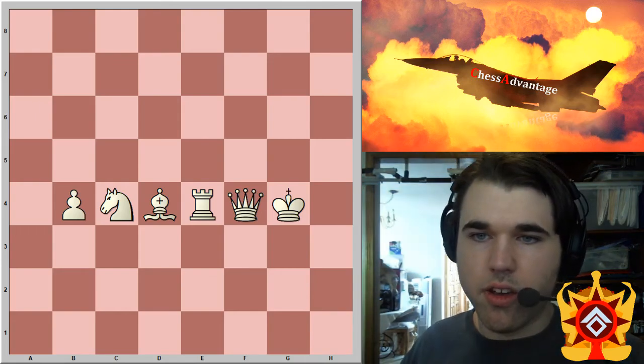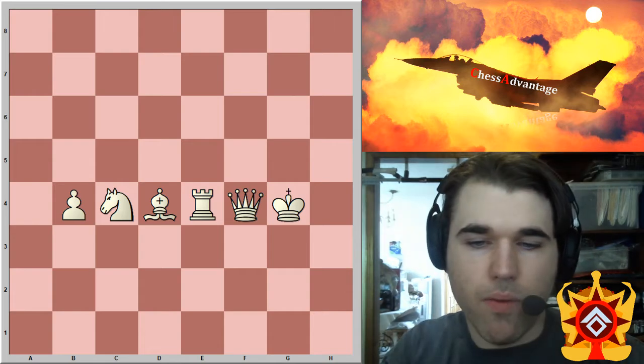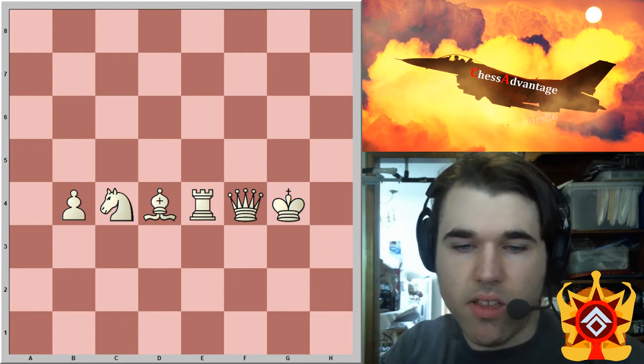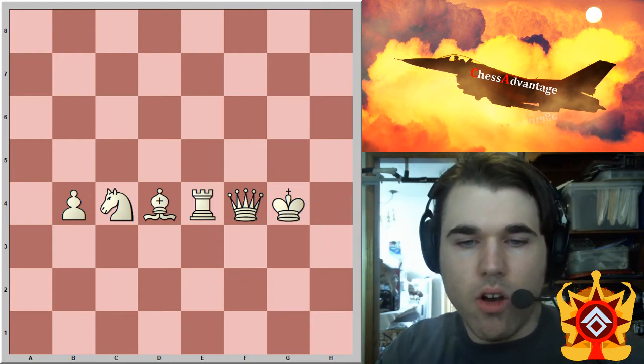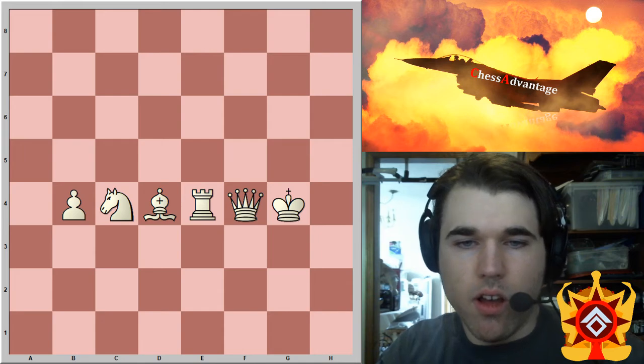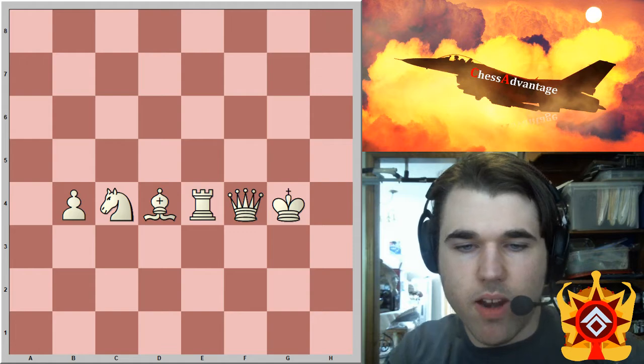It recently occurred to me that I should make a video about the piece values before I move on to the stuff like tactics and basic endgame mates. I will try to make this video useful for a wide range of levels, maybe even including advanced players.